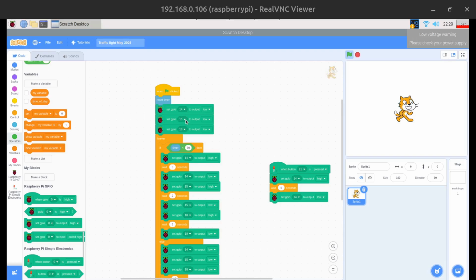The yellow or orange has been connected to pin 15, and the green has been connected to pin 18. Initially when the green flag is clicked, I've added a reset timer here because I want to create a scenario whereby at some point when it clocks midnight, these traffic lights stop working, and instead it's only the orange that lights.